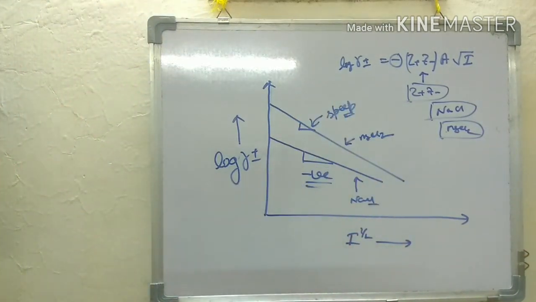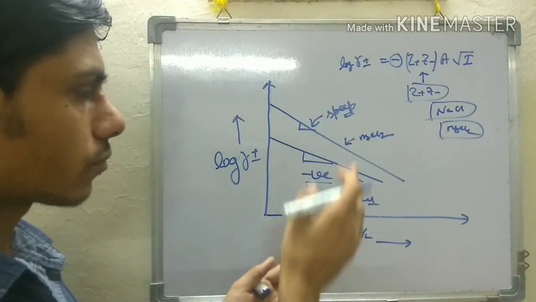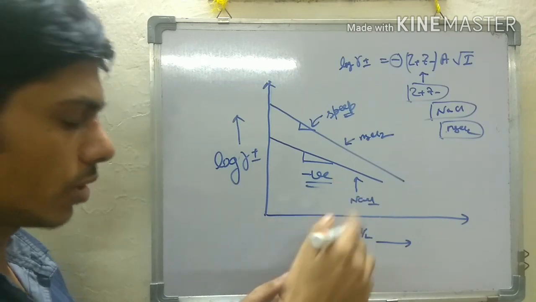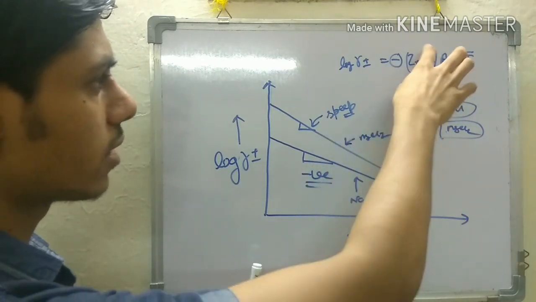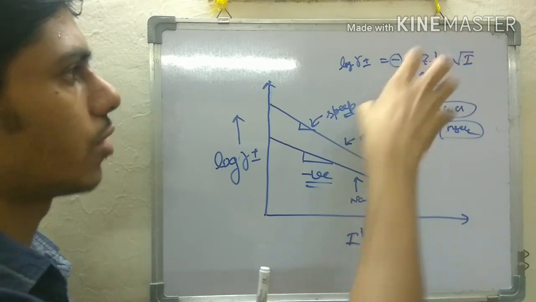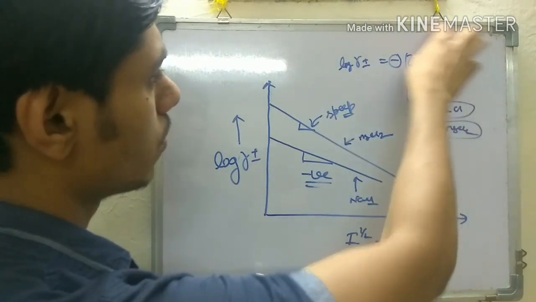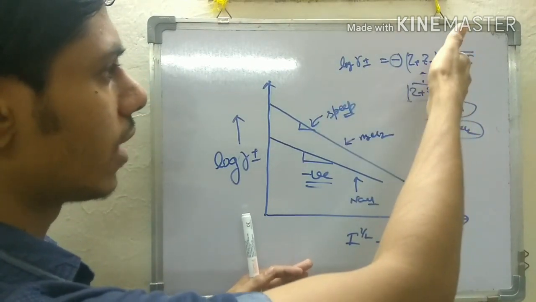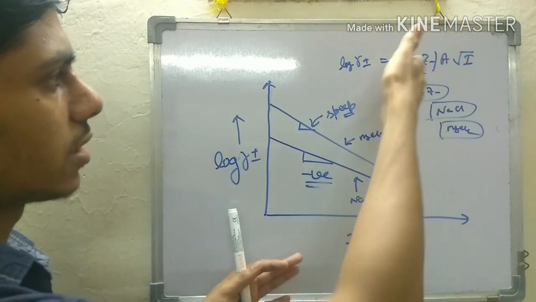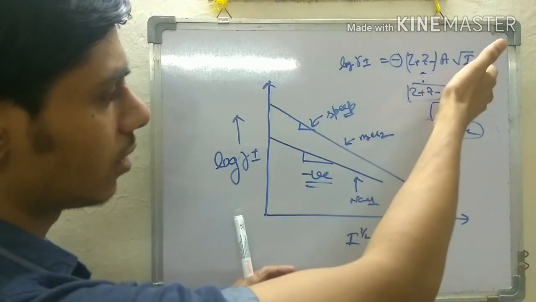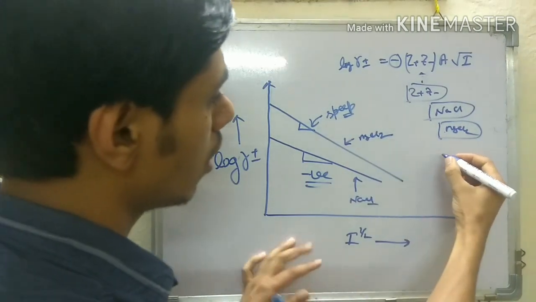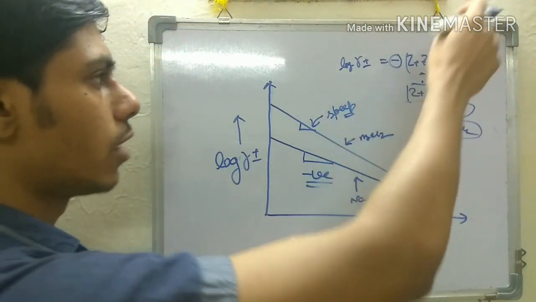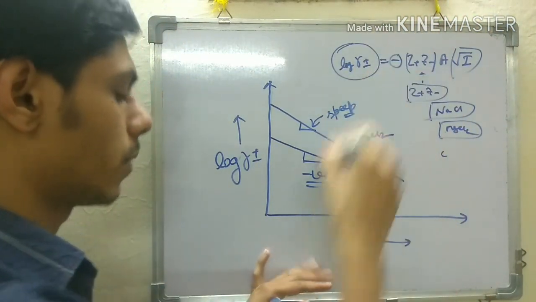So these simple questions they give in your exam. You have to tell for which salt the slope is which, and you can tell that by looking at the charges z plus z minus on the ions. Also they can give questions from this particular equation. They can give you a, I and z plus z minus, and you have to determine gamma plus-minus. Or they may not give you I, they can just give you the concentration of the solution, and from that concentration you first have to determine I, then put the value of I here, and that is how you can calculate gamma plus-minus.